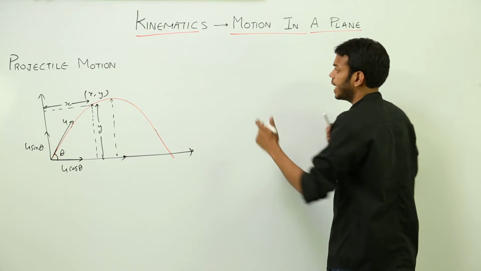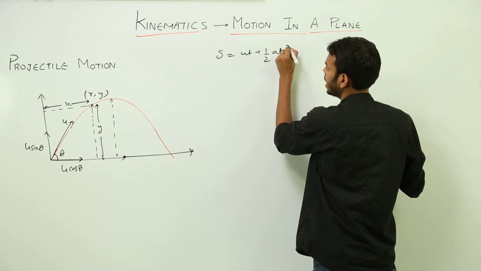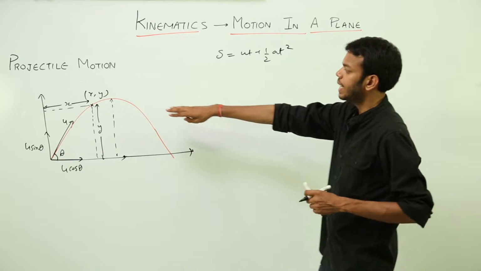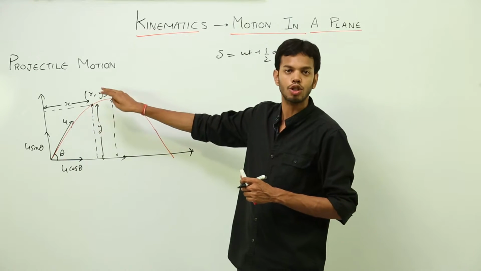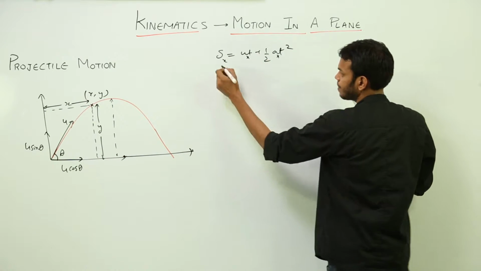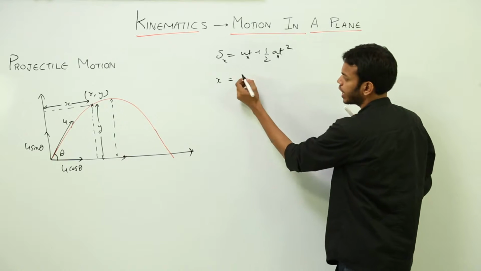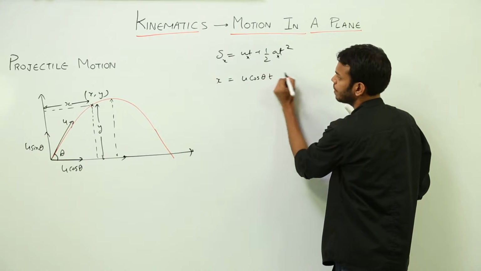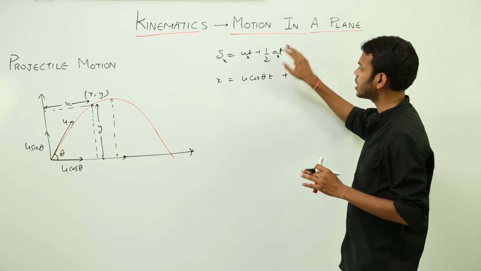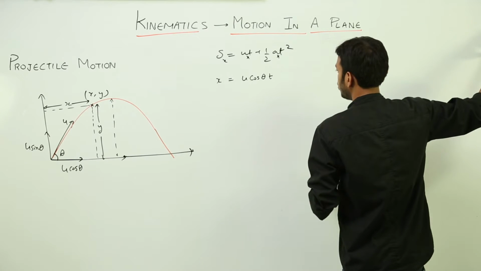I'll be using the same equation, the displacement time relation, s = ut + half at square. What we have considered for this projectile particle is that in a particular time t, it has reached this point whose coordinates are (x, y), which means the horizontal distance is x. So using all these values for the x axis, the horizontal distance covered is x, which is equal to ux, the initial velocity along the x axis, u cos theta, into t, plus half a t square, but the acceleration is 0 because there is no acceleration along the x axis, right? So this term is 0. We are left with only u cos theta into t.